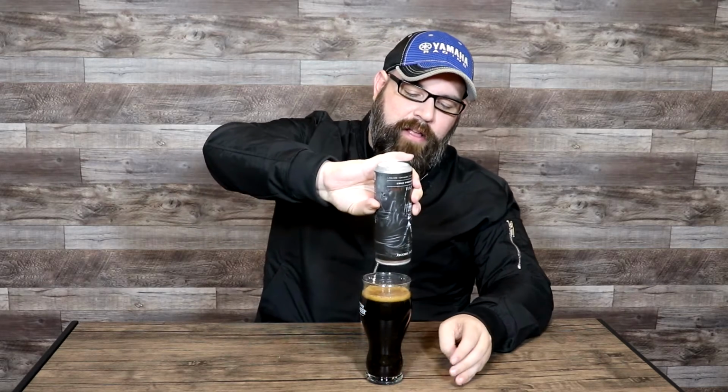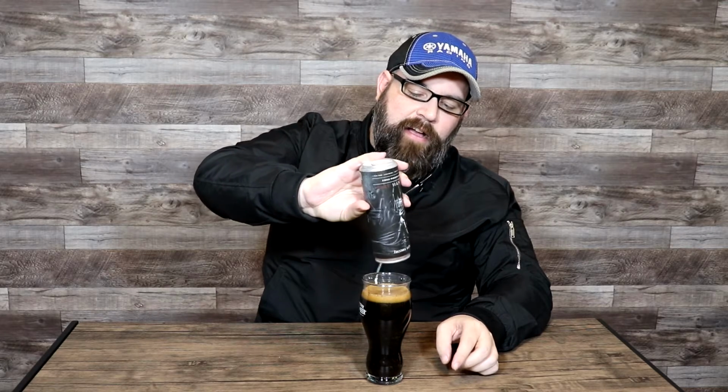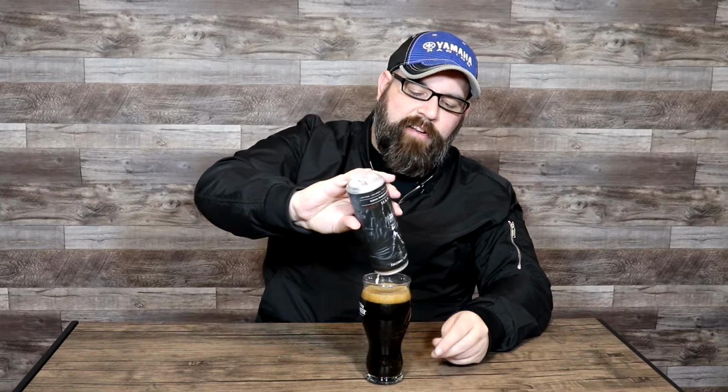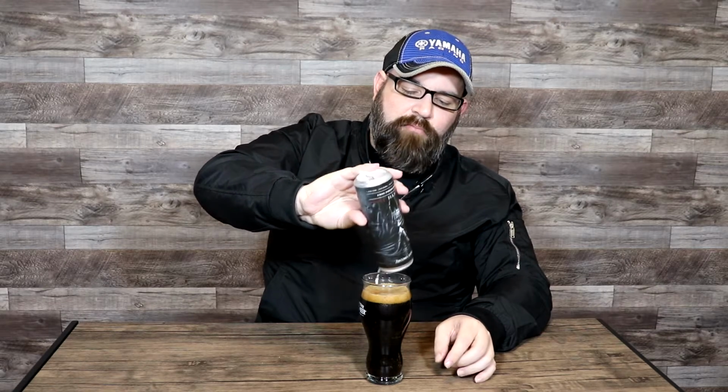These are fantastic, and since this is just a 12 ouncer, this ought to get most of it in the first pour. It won't get the whole thing, to be certain. Well, maybe it will. Will that hold 12? Yeah, it will. And that's perfect. So I started it off like you normally would, then I went straight down the middle. It's a nice, narrow glass, but with a big tulip here, and it gave plenty of opportunity to open up and form a head.